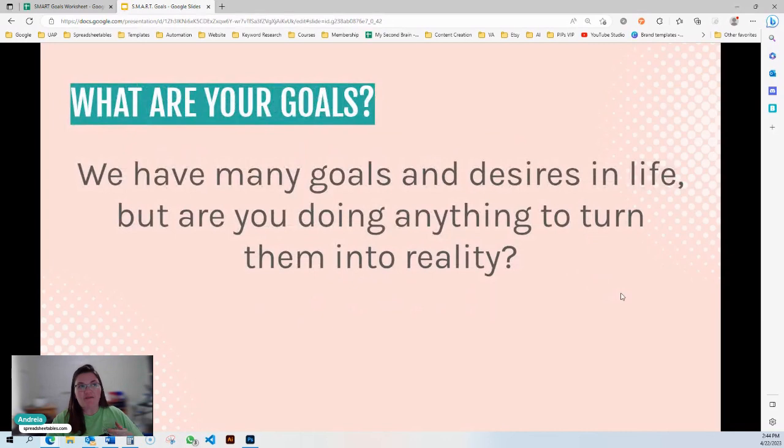So we have many, especially nowadays, right? With the internet, we have so many ideas, and we can achieve so many things nowadays with the internet, and now with ChatGPT, right? It's like the sky is the limit, but there's so much information out there that it makes it hard for us to actually focus and find a goal, and find something that will work for us.